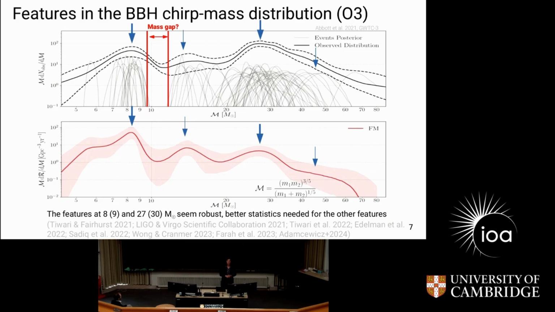That is very puzzling, because we don't really know which stars form these black holes. And then there might be some other peaks and potentially a gap that is highlighted here between 9 and about 12 solar masses. Strange and interesting, and something I will connect to during my talk. So this is something to keep in mind.